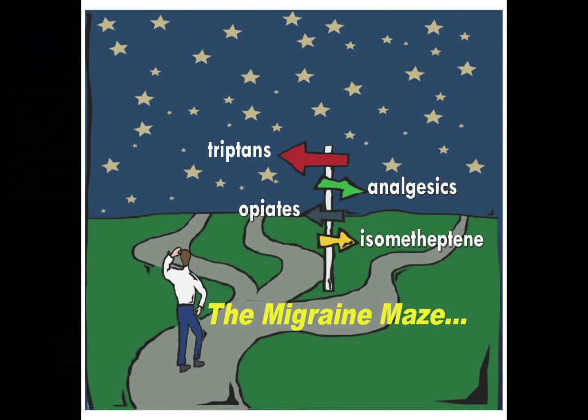So the patients have all these choices. There is sort of a maze or a myriad of things that are out there, but we can't just simply give someone a bag of acute medicines or a bag of preventive medicine. We really as clinicians need to hear, to exchange, to talk about what patients' lives are like, what their sleep patterns are like, their food, their nutrition, their hydration, and what pressures come to bear on them. And then we need to choose, again, based on those issues, and then also on the nature of the attack.